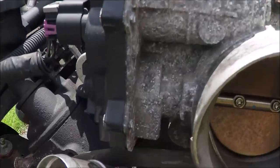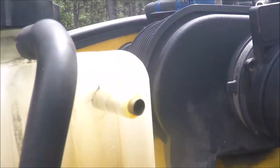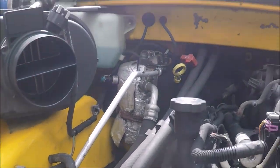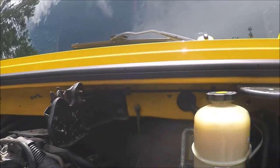We have the trans cooler lines over here. They're pretty self-explanatory. We're leaving that line there. There's really not a whole lot on this left side. This line here that came off the bottom of the intake, this goes into the radiator. That line is still on the radiator. Just slow down just a little bit. Okay. We got to pull that off. Yep. That mount, that's simple. We'll throw that out of the way.